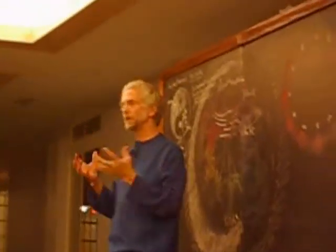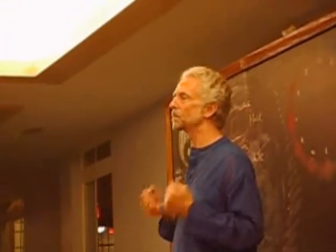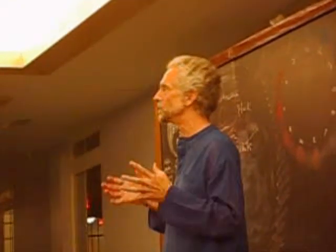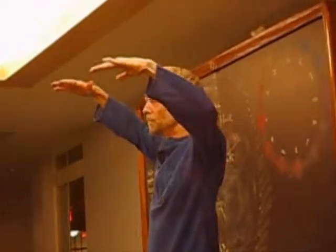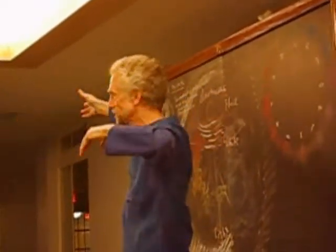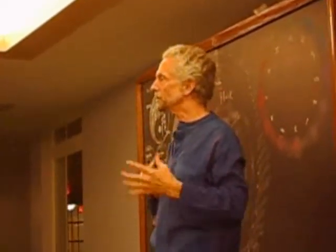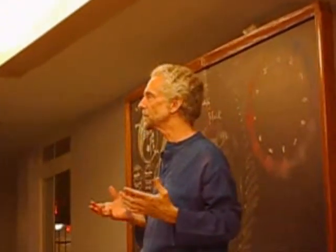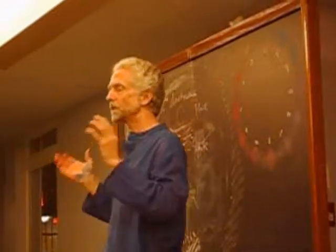That's a whole aspect of education psychology. The room is a square box, and color can have a powerful effect to transform the cube, the square box. You can do things with color to change it vertically or move it horizontally — we're going to actually do that here. You can bring a whole dynamic of color with the shading of the sun's movement, from the light of morning through the day.